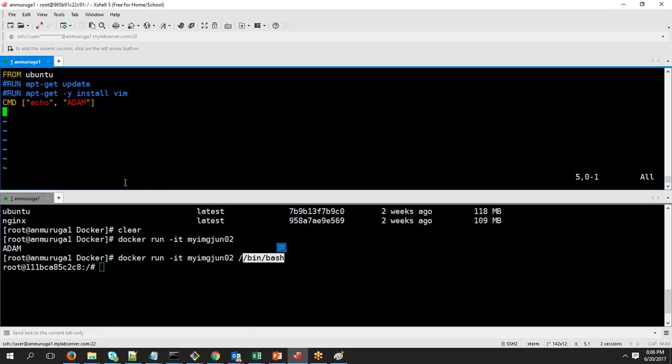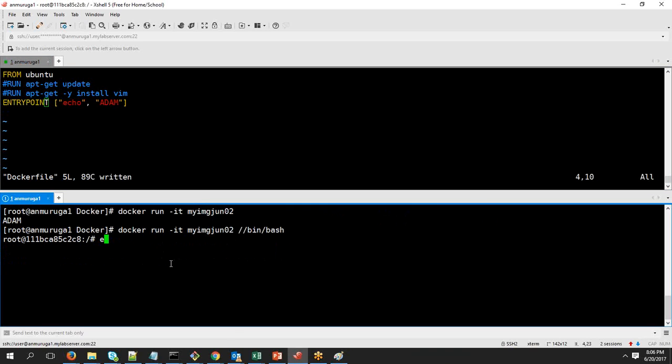So here, same thing. If I just change it to ENTRYPOINT, okay. And now from this, let's create a new image.